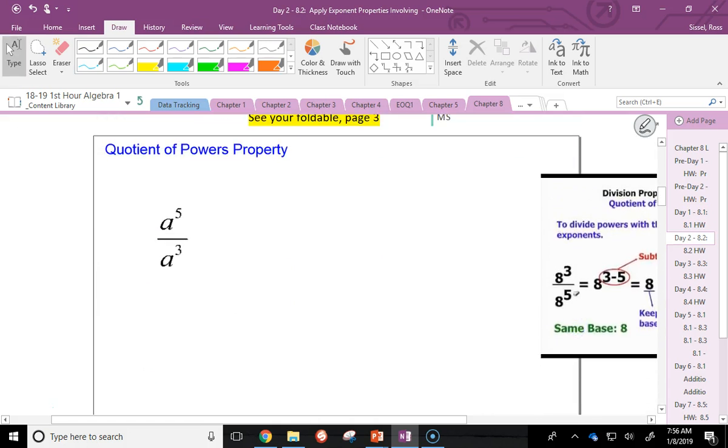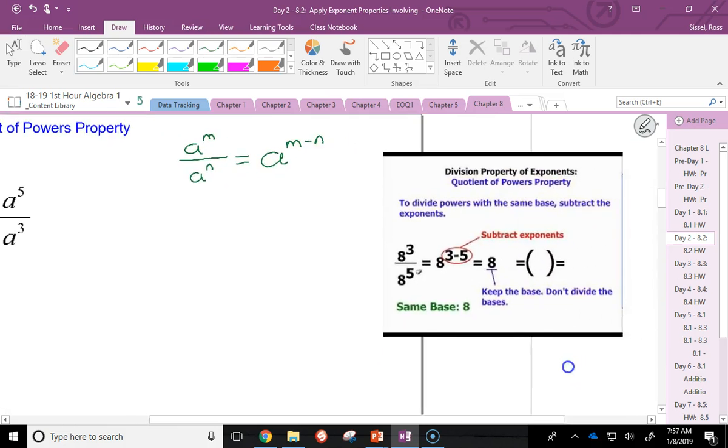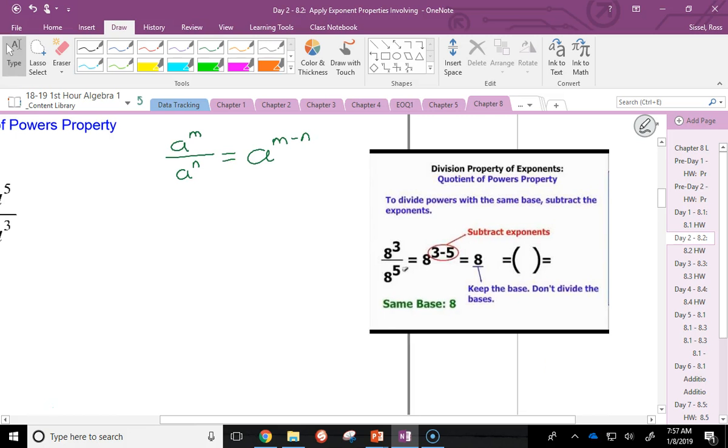Alright, so if you look in your foldable, this little booklet thing that's magical, quotients of powers is where we're at. And we see in their example, they give me a to the m power over a to the n power. If that base is the same, how a is the same on both of them, then we are going to be subtracting the exponents. The base stays the same, and we have m minus n. Treat the division bar like a giant subtraction sign. I put a picture up that would hopefully help, that you can copy if you want, where they use a real life example. So we want to keep the base, but we're going to subtract up here. What do you think your answer is going to be on my example?